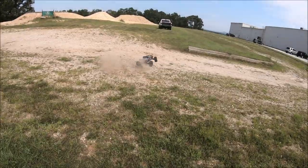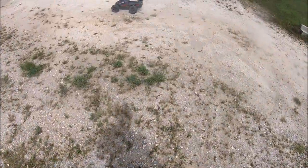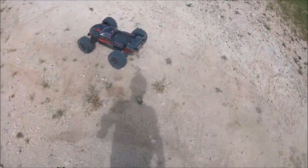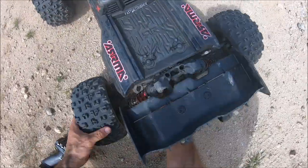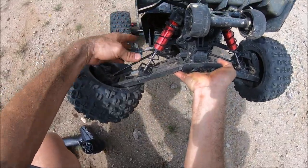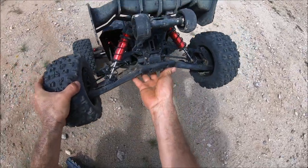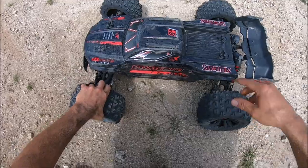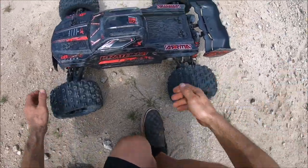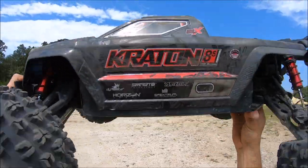Oh, there it went. All right, guys, that's gonna be the end. That rod end right there, just couldn't take it. I tried to wrap it up with zip ties and Gorilla Tape, but I'm gonna have to order some rod ends. But overall, guys, this truck took a pounding out here for as heavy as it is. I mean, super tough. I'm not gonna complain whatsoever. Other than that one broke rod end, the entire truck's still together.